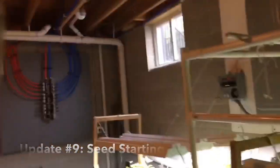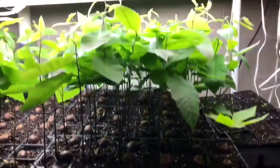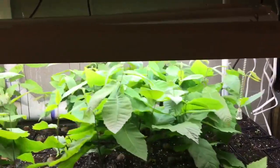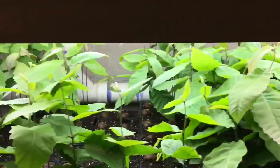Well, I'm going to show you my chestnut trees for 2016. This is April 10th, 2016. And these were planted 1 month and 4 days ago on March 6th. And they are coming along beautifully. A little leggy because, like I said, I just use regular fluorescent lights, not grow lights. So they get a little leggy, but they look healthy overall. And then once I get them out in the sun, they do just fine.